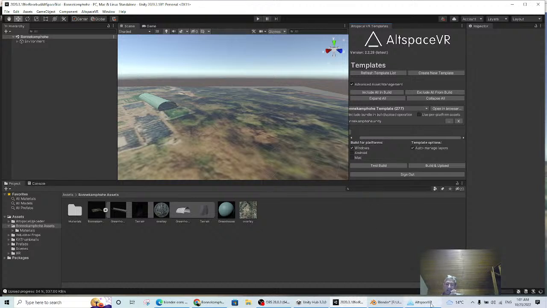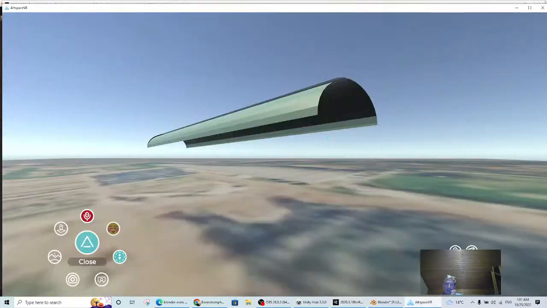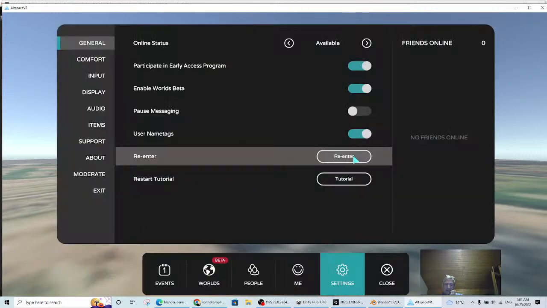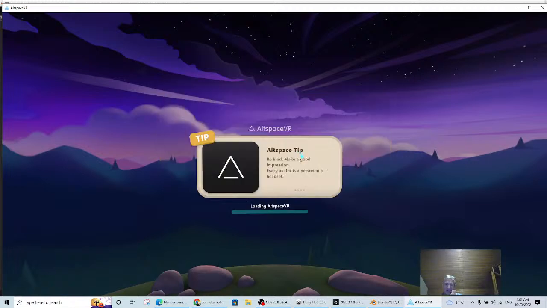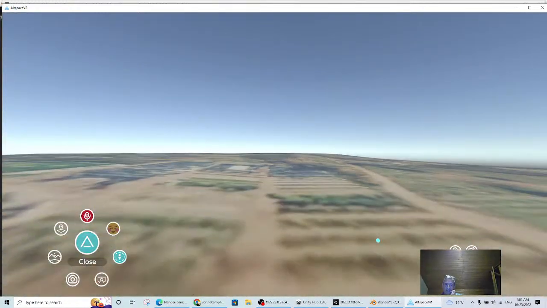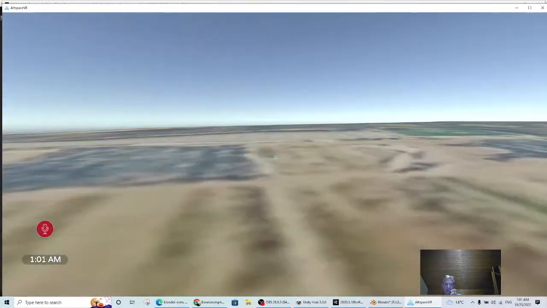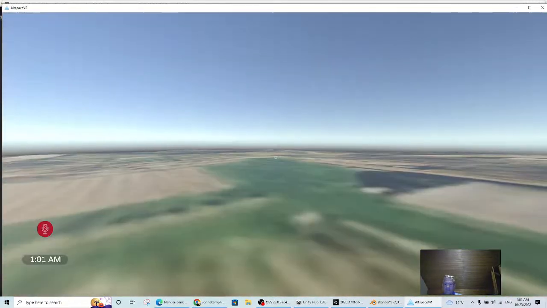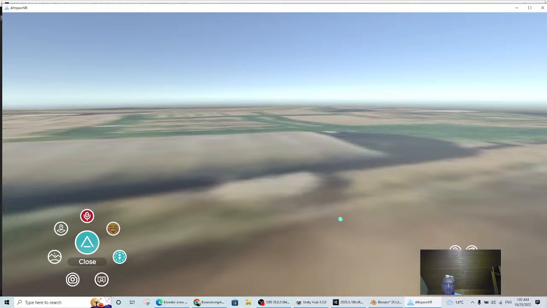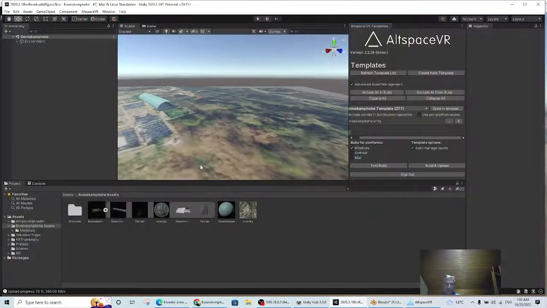Let it do its thing. So we don't want this anymore. This should fall down, and I have to go back in and re-enter now. Re-enter the space. We fall and boom, we land on the landscape, which is great. Now where's our greenhouse? Oh, our greenhouse probably fell through the floor because it is using gravity. Oh, yep, our greenhouse is gone. Should be there. Alright, we're so close.